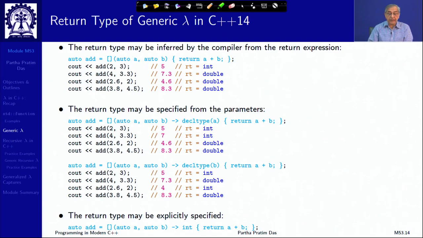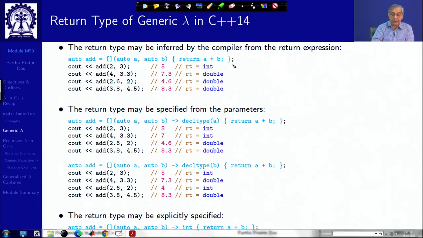Now in terms of return, it can deduce the return type automatically based on the type of the return statement, or you can specify the return type by a suffix return notation using decltype. You can say decltype(A plus B), which will be the same as this. You can say decltype(A), that is I always want the return to be of the first parameter type, or decltype(B). It all depends on what you want to do, and based on that you will be able to see how this behaves when you have operations with mixed parameter types.